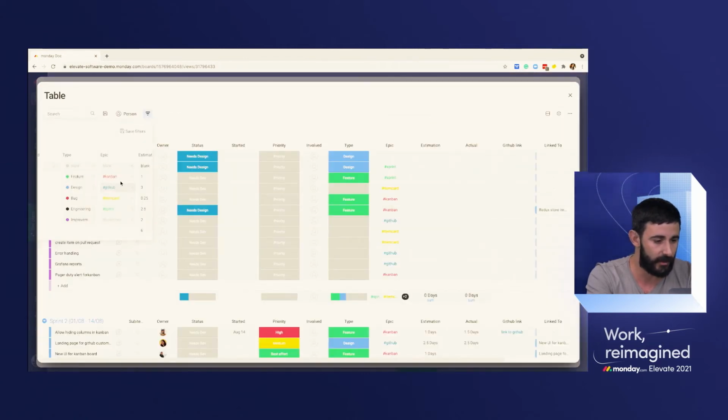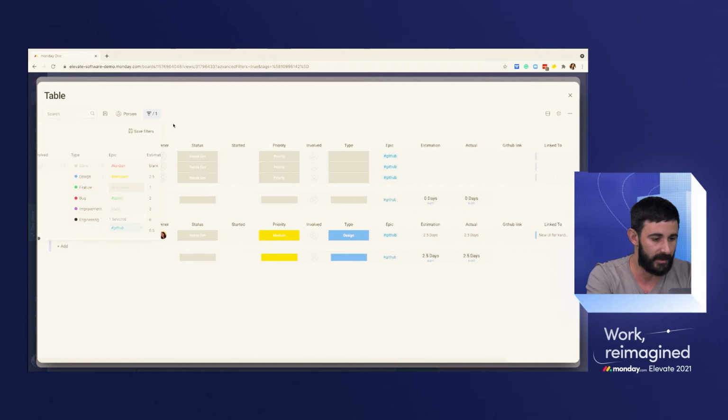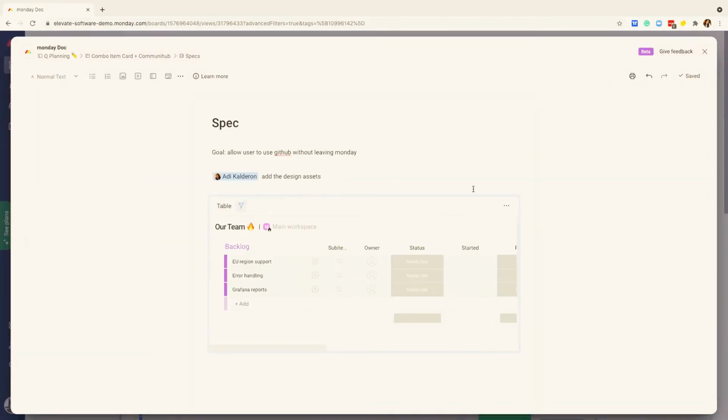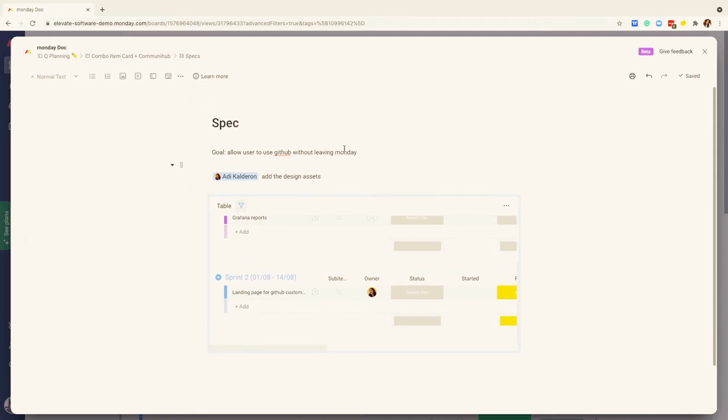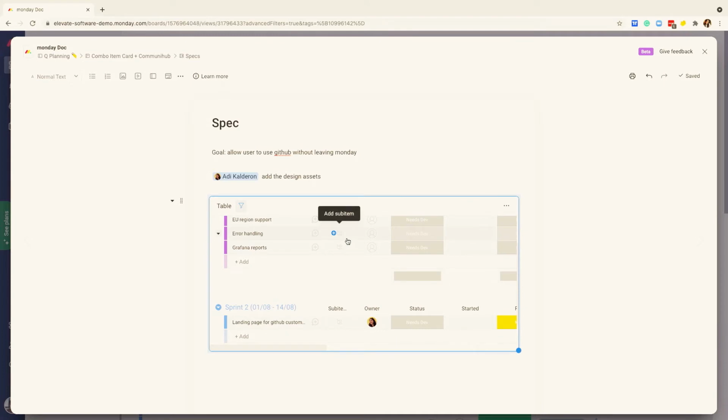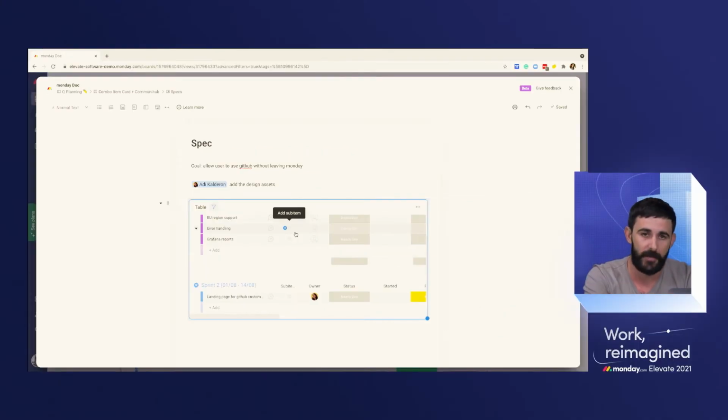And then we can filter it, let's say, by GitHub. And then we will see all of the tasks which are relevant to this spec. You can look at it as an epic. And you can also add a lot of cool widgets to see progress and a lot of other things that we didn't even imagine you can do, but are currently possible.